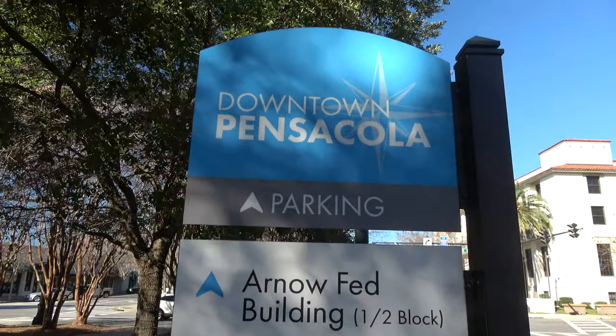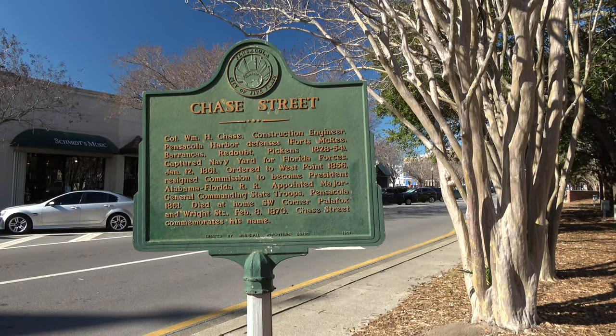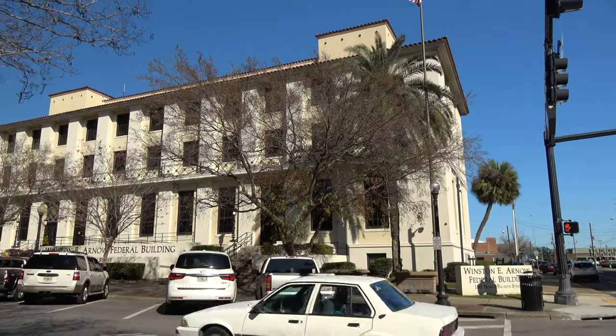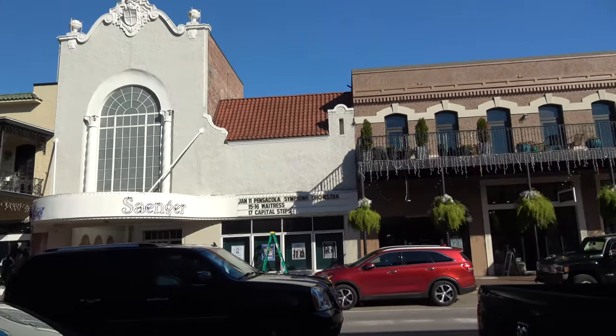We did take a ride to Pensacola yesterday, had never been there, really didn't do any research on what to expect or what to look for, but we ended up in the downtown area and walked up and down the main drag there and saw that there's a lot of nice little restaurants and bars and such, not a lot of shopping, and then you can get down to the pier and the water area and see all the yachts and such, which is kind of cool.